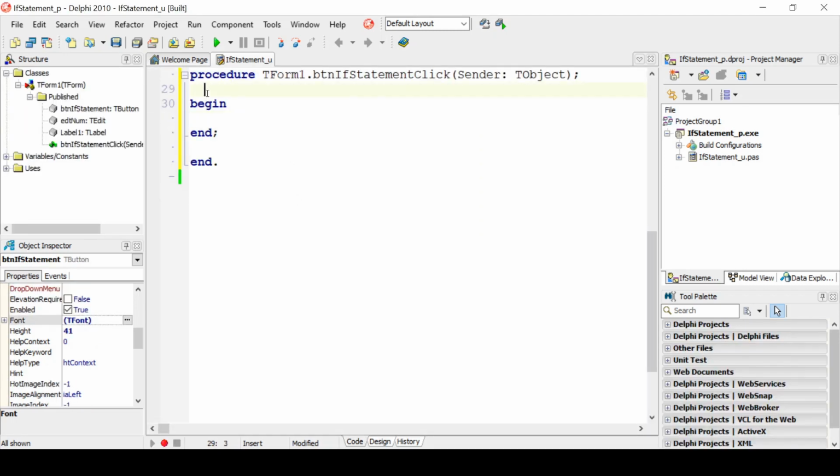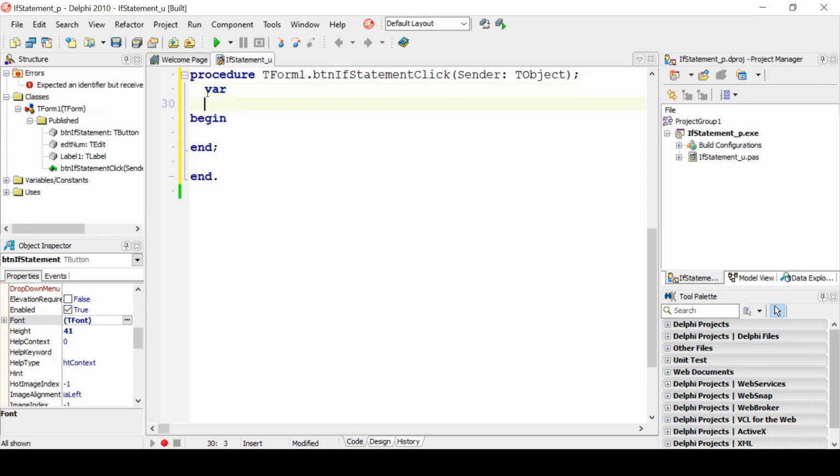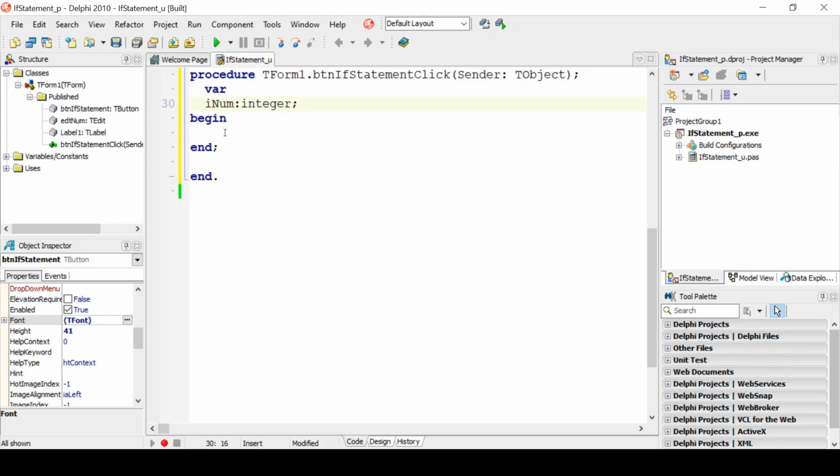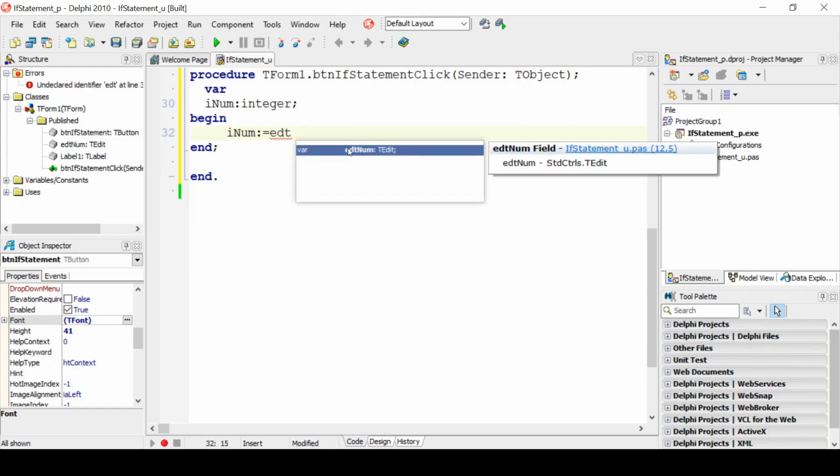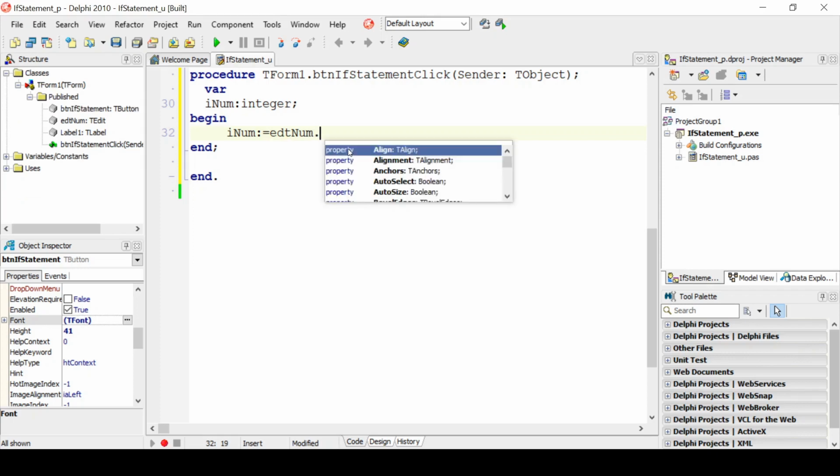Let's create a variable quickly. I'm going to call it inum. Inum is going to be your data type integer. I'm going to get a value using the edit box, edtNum.text.